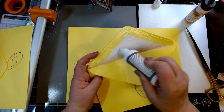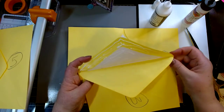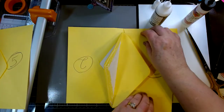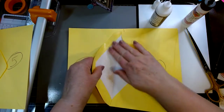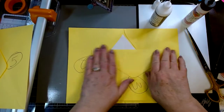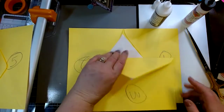Make sure I get all the way down there. And if I don't get all the way down there, it's okay, because once it's glued down, I can go to the other side and put a little bit just under the edge. All right, I want to make sure that they're even top to bottom. And then I'm going to bring those two together and burnish that down. Doesn't take a whole lot of burnishing, so I'm just using my fingers today.